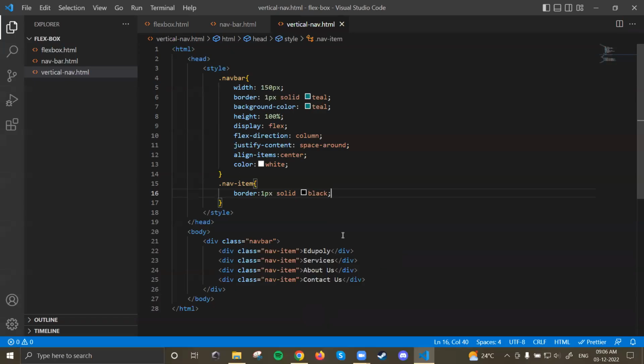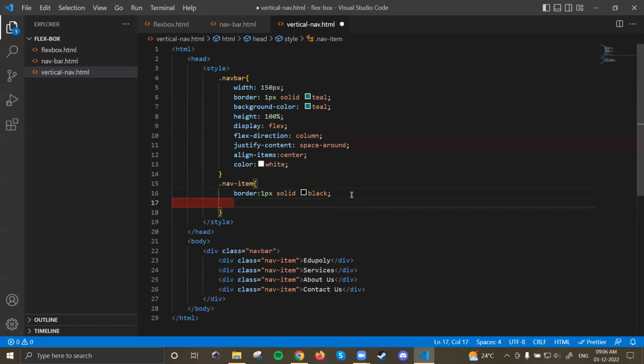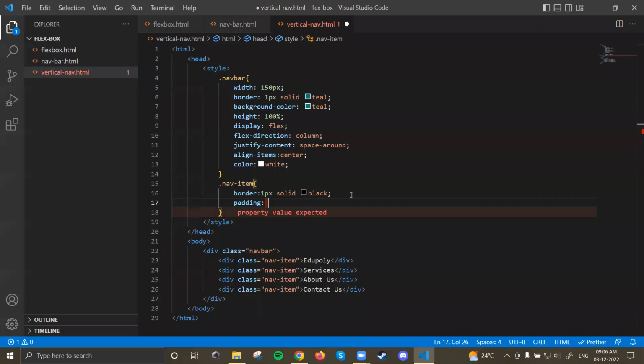So what I'll do is I'll apply some padding for them. In the nav items I'll apply some padding. From the top we can put more, no problem, but from the left we should make it less. Around 20px, and I can put 20px from all sides actually. These are the boxes.